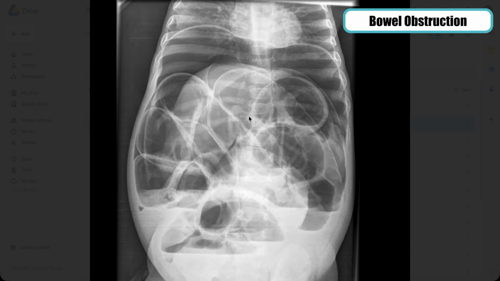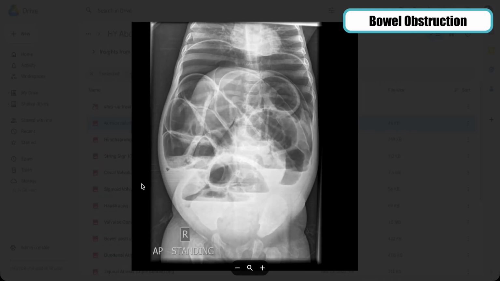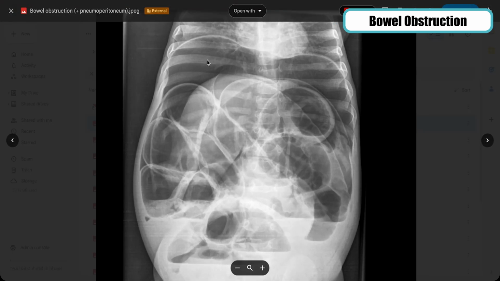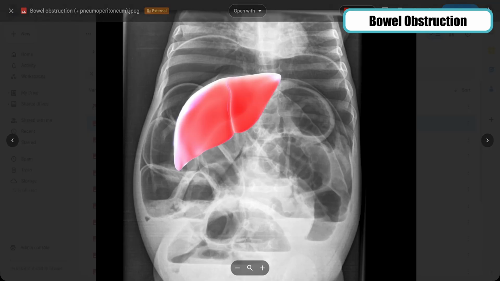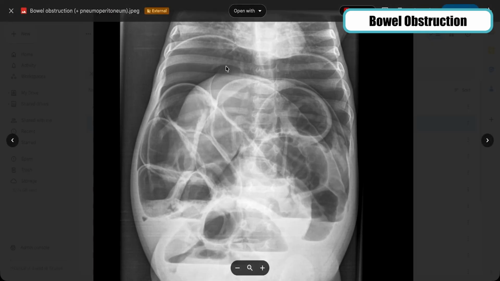If you notice this large opaque structure in the background, it looks to be based on the spine. Always orient yourself with the spine. And then we know for the most part, we're looking at flipped x-rays. For example, they put the R on this side to tell you this is the patient's right side. This is the patient's left side. What large opaque structure is in the right upper quadrant? Well, it's probably the liver. Now, the liver looks a little strange because you're probably not used to seeing a lot of space above it. You're not used to seeing this.